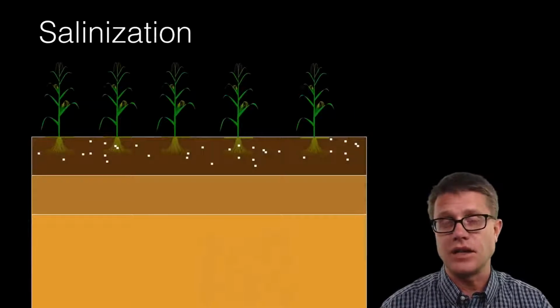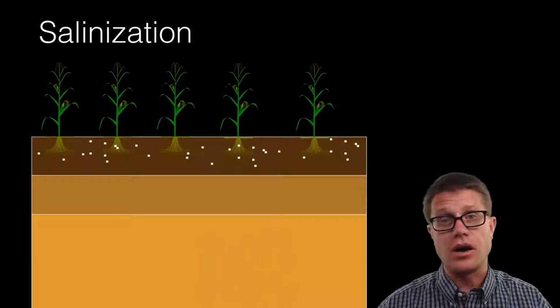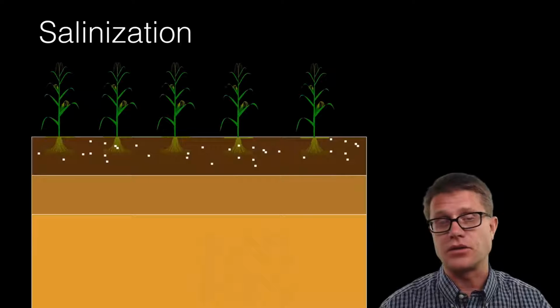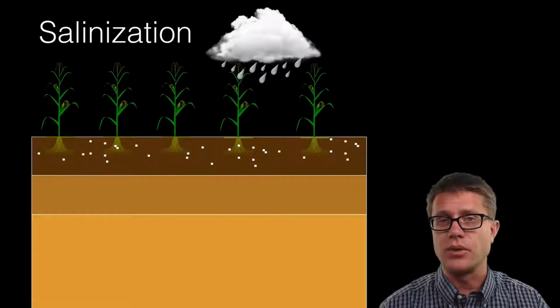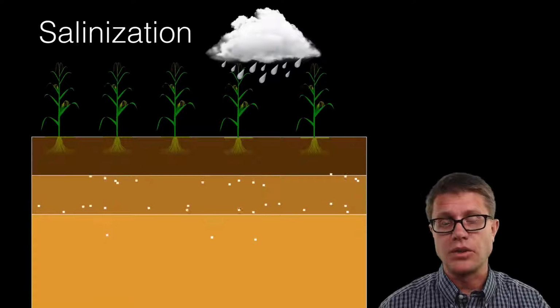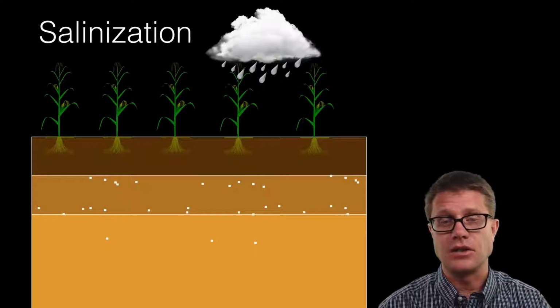And then we can have salinization, so an increase in salt. So if we've got plants growing on the soil, they're going to draw the water out and it's going to leave these natural salts behind. Normally not a problem because we're going to have rainwater. Rainwater is fresh water. And as we have that rainwater, it pushes those salts out. And so it's not going to damage the crops.